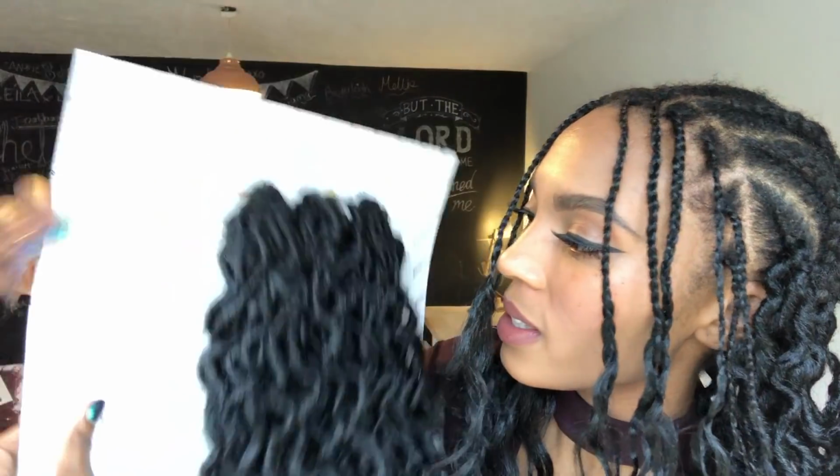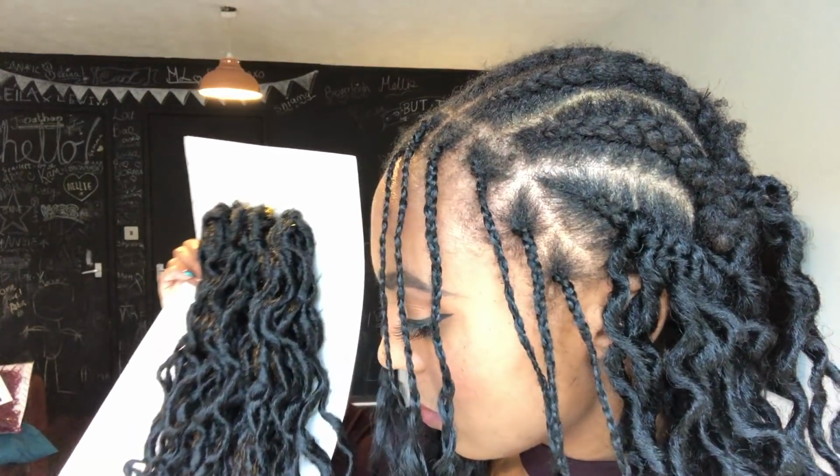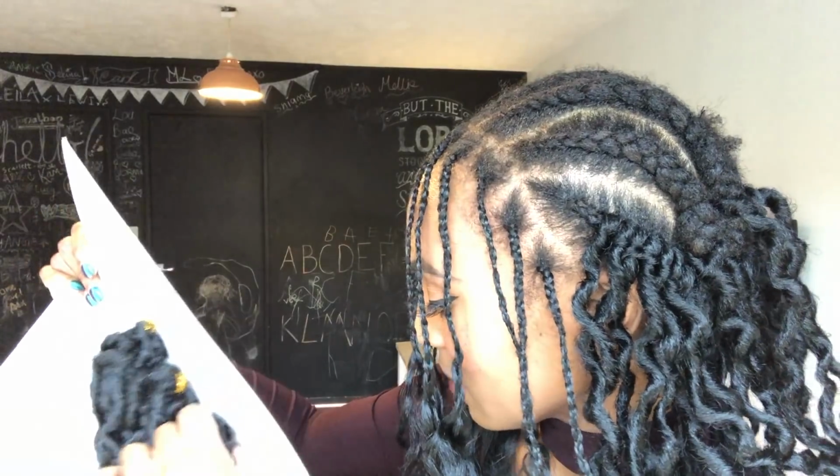Now we have all of the 12 inch in and the mermaid bit at the front, which is where you probably should have started. So after doing that, I have now left 3 packs of the 12 inches in the crochet hair, and I've still got about 35 strands or so in the wavy hair. So I'm going to go in with my locks.